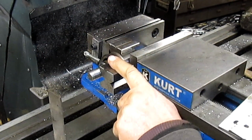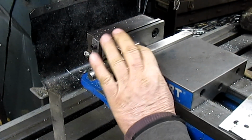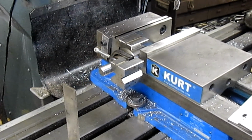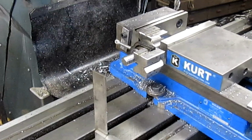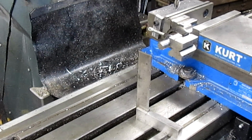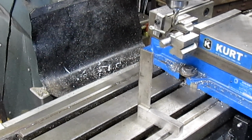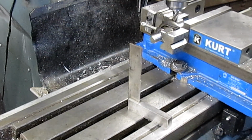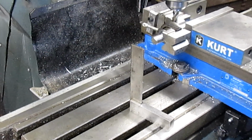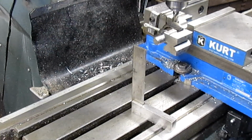Okay, we've got two last moves to make here. One is I want to be able to slide a wrench in and hold this side while I tighten the nut on this side, because that nut was just a little bit tight. It worked okay, but I just needed a little bit more tweaking to get it to go where I want it to go. So we're going to bring about a 3/8 mill bit in here, and let's see, we're going to do about 40 thousandths, I'd say.